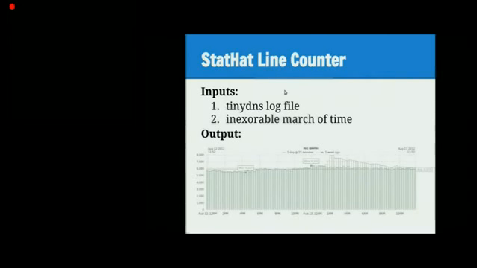and the inexorable march of time. So really this is a concurrent problem, right? You can imagine you have your clock ticking away in the corner, then you have your log file, as queries come in. And at the bottom, it's hard to make out, but that is a graph of all the queries for one name server in a 24-hour period. It's around 500,000, give or take, per name server. So around 2 million queries per day across all 4 servers.